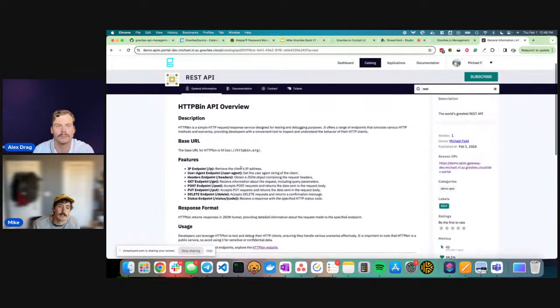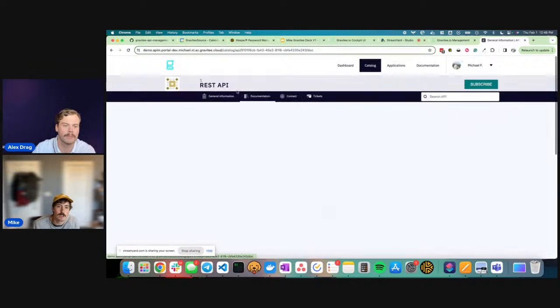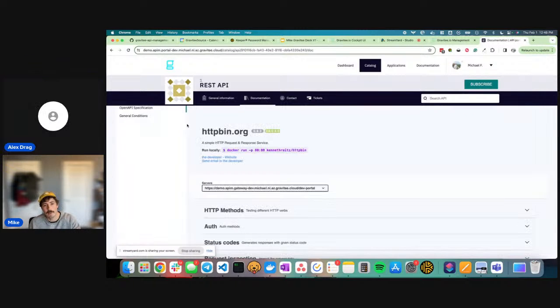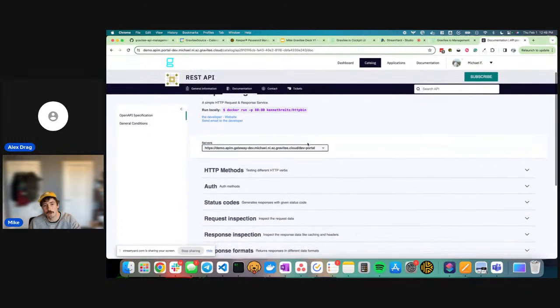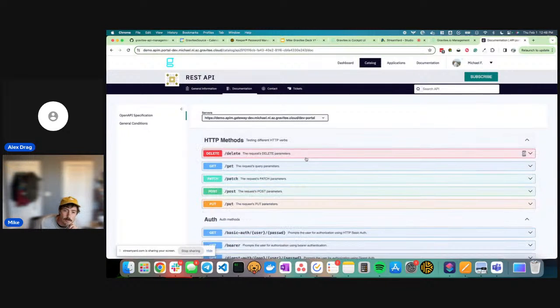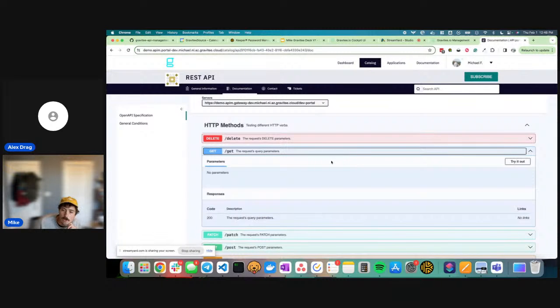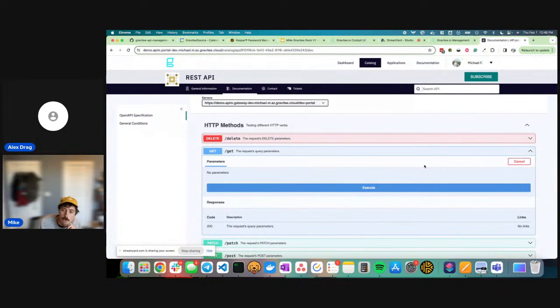So real quick, now this is obviously human readable documentation. That's just a high level description. But if we go to the documentation page itself, we see they have also included the specification for this API. So this allows me to come in here. I can browse different methods and see what's going on. And so I can also use the try it out mode, which is pretty cool. It's basically a built-in client into the portal itself.